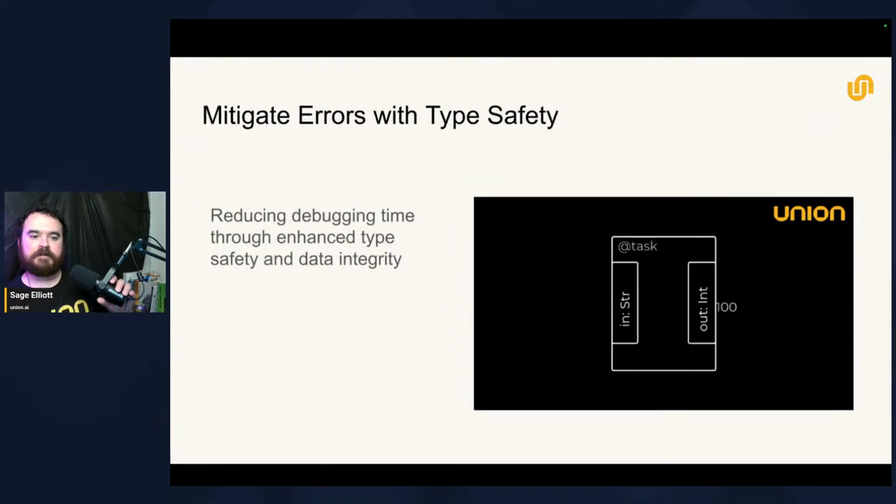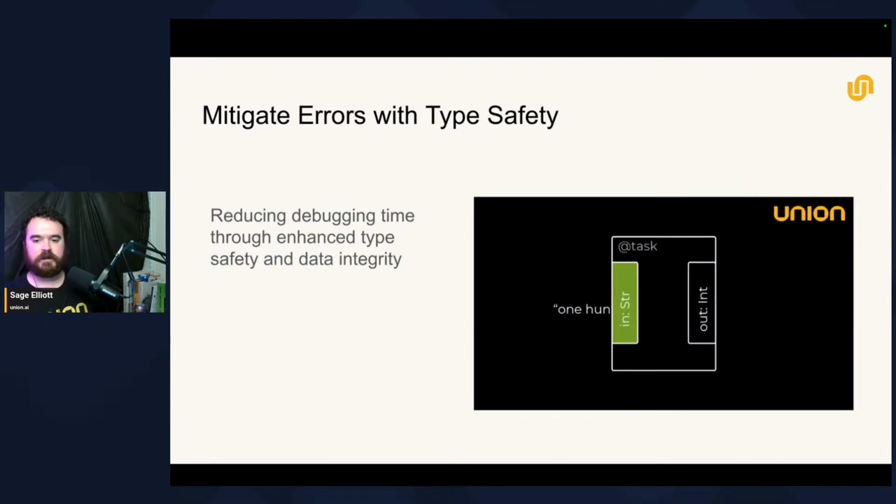Mitigating errors with type safety. So you might be familiar with some strongly typed languages. In Flyte and Union today, you'll see that this is actually enforced, even though we're writing in Python here. And this really reduces your debugging time between creating tasks, and it also serves as documentation.